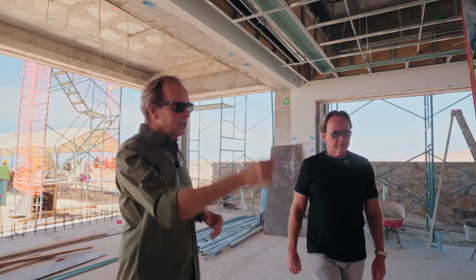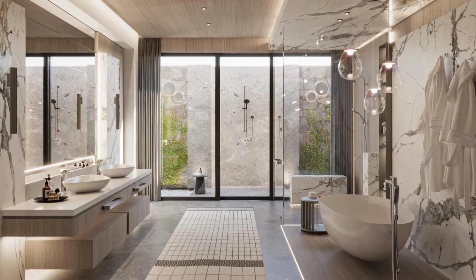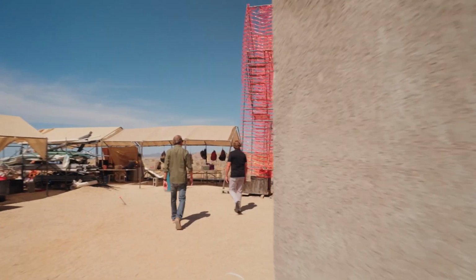And this is the bathroom. And this has, I guess the features, just to outline, you're gonna have a great outdoor shower. It's gonna sit right there. We've got a glass shower. We've got a freestanding tub, of course, dual vanities. We got his and her water closets. Is there anything we didn't put in this space? We tried to pour it all in, a steam shower. Yeah. I mean, it just goes on and on and on, the list.